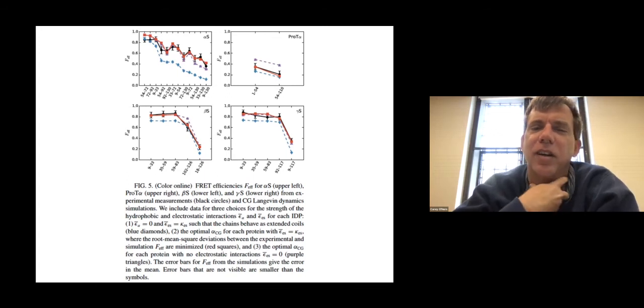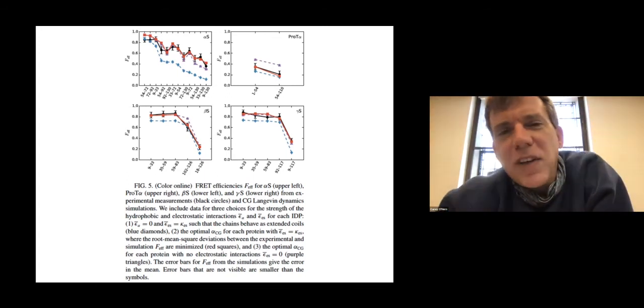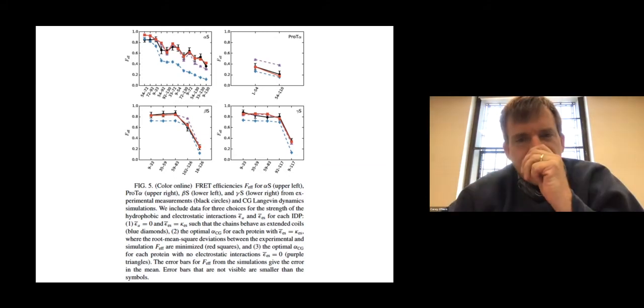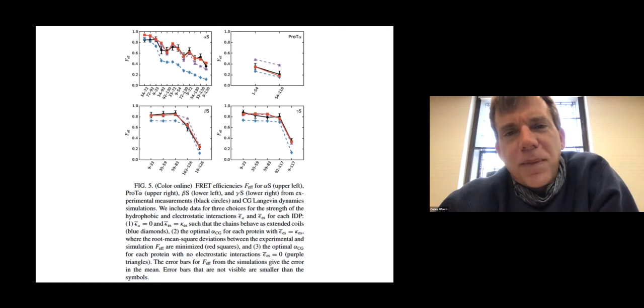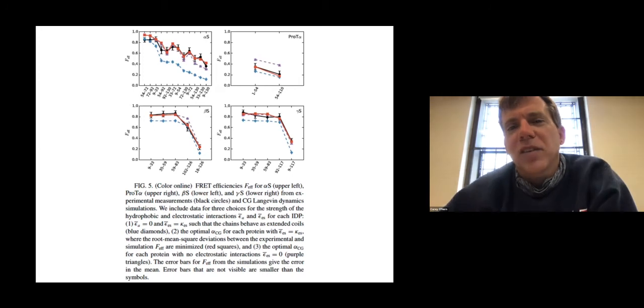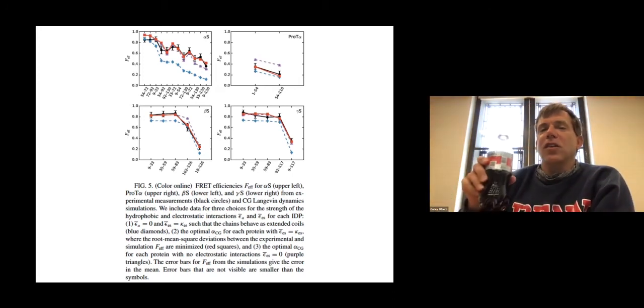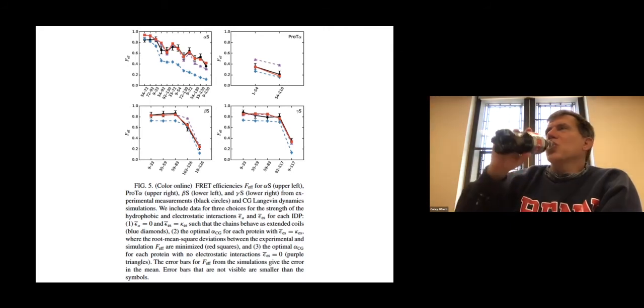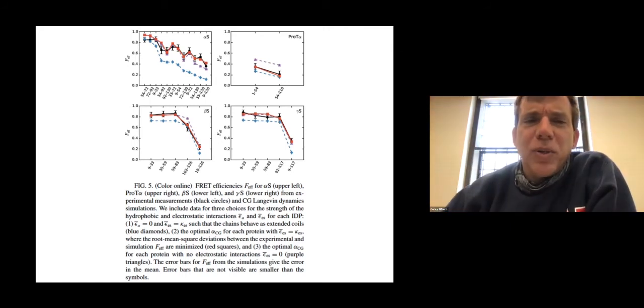And so then the 2 models I want you to consider are, the one model, which I want to highlight, is not a very good model. It's one that doesn't have any attraction. So the purplish data is just an electrostatic model. Since we know that intrinsically disordered proteins are fairly charged, and of the same charge, either exclusively positively charged or exclusively negatively charged, you see that would tend to extend the protein, which would lead to smaller values of the FRET efficiency. And so that's why the charged model doesn't fit.